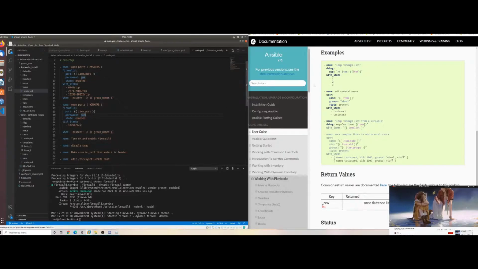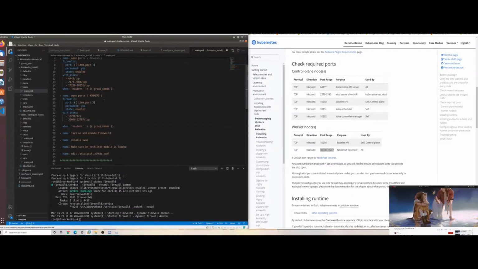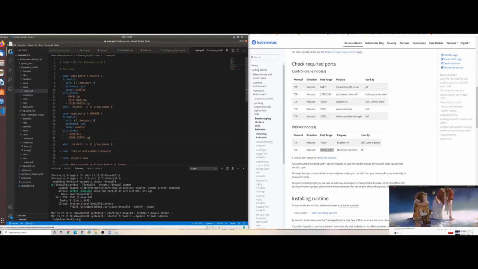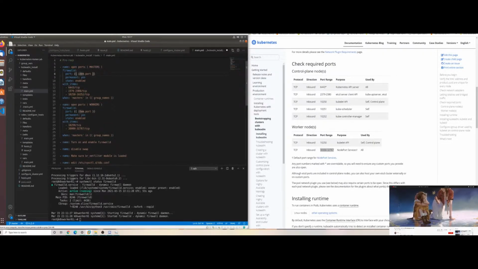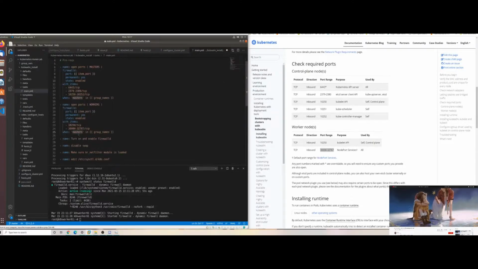Always read the documentation. And then we've got 30000 to, okay, I'm just going to copy that. TCP. Oh, I've got to do the when. I think I called it workers. Yes. Workers.